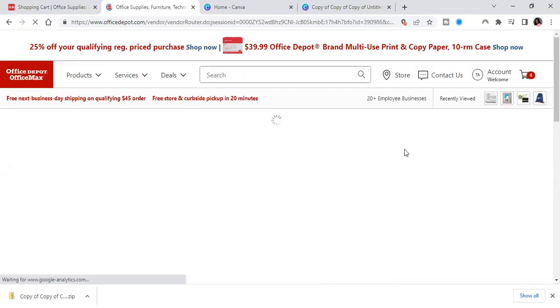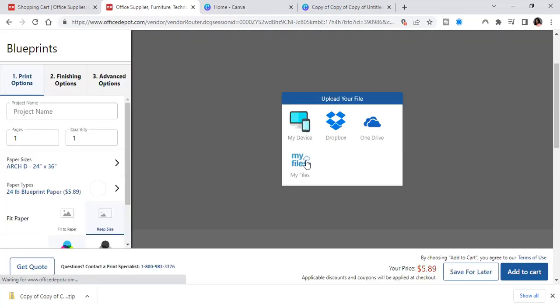We press customize. You want to name the project whatever you want, so airport sign. Now is the time to think about how many you want, because if you get to the cart and say, oh, I want to add 2 more, you have to redo this all over again. I usually order 2 to 3 different airport signs, so let's go ahead and do 2.